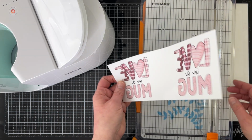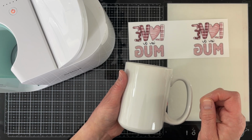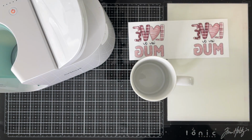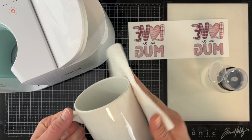And this is my mug. This is a sublimation mug that has a special coating on it, so it will accept the ink. And we just need to clean this off. I have some rubbing alcohol right here, and we want to make sure it's nice and clean and then also nice and dry.